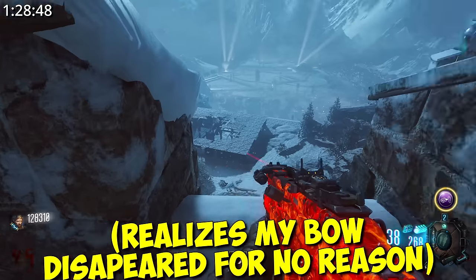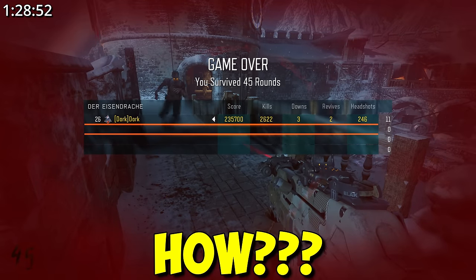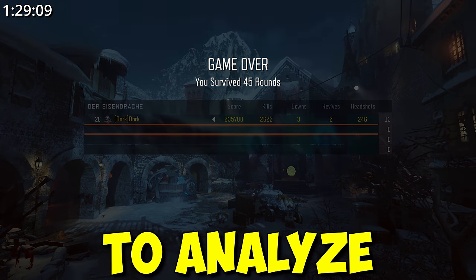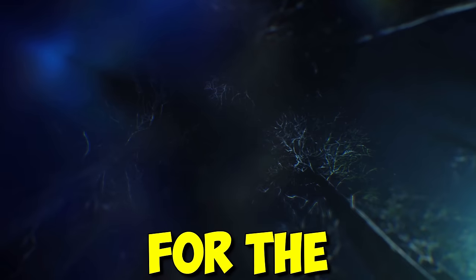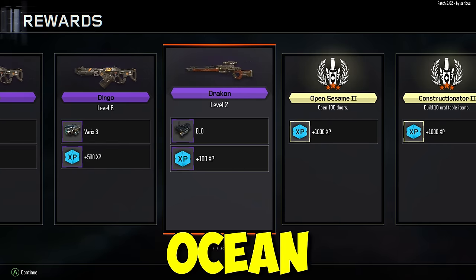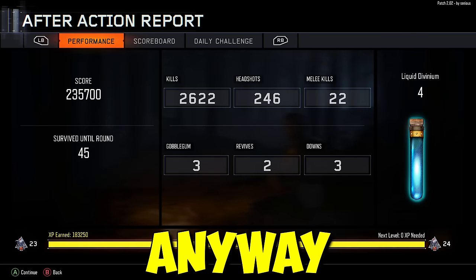Wait, where's my staff? It was in my mule kick slot? What the fuck? How? Explain how I just lost the weapon that I've had for the entire game? I need Harvard fucking scientists to analyze what happened in that game. My CUDA was my mule kick weapon for the entire game. I need an explanation. I'm just gonna walk into a fucking ocean. You can add that to the pile of games where I do nothing wrong and get fucked anyway.